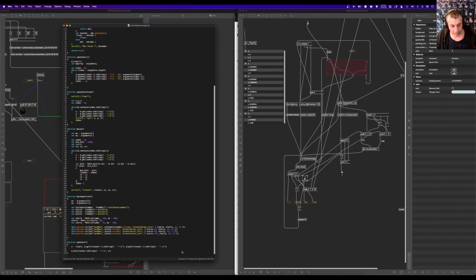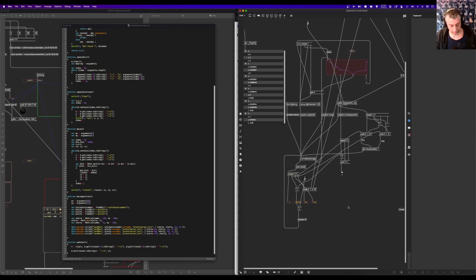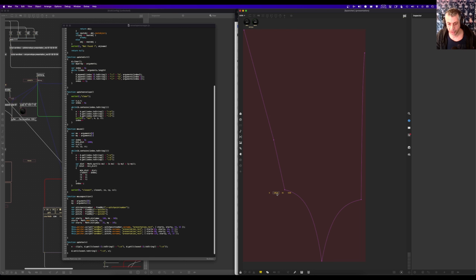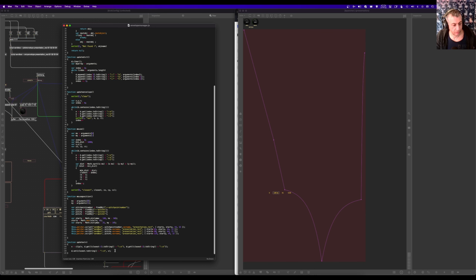Let's save. Oh, there's an error here, 136. That's probably some missing parenthesis. Yep. Good. Let's give it a try. If I change the value, oh, it doesn't change anything because I need to trigger the update envelope.